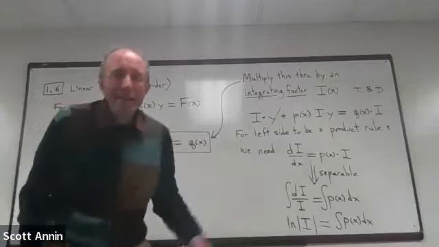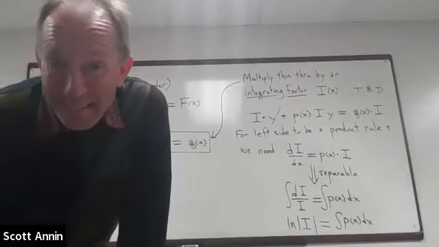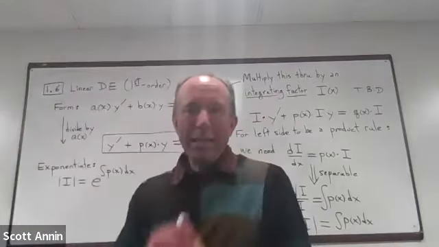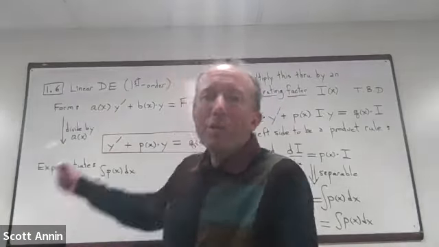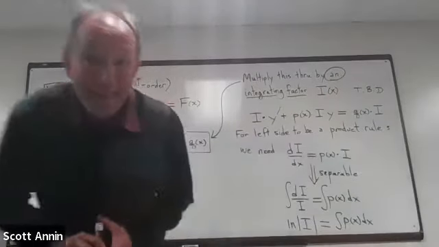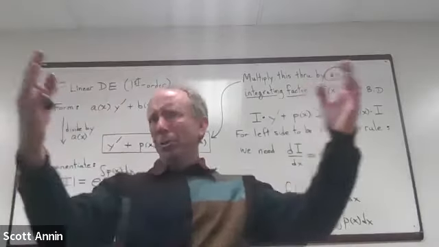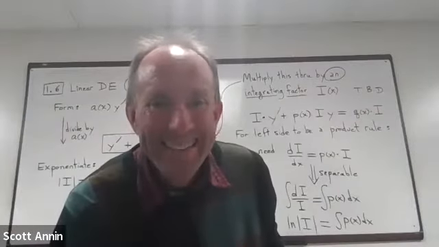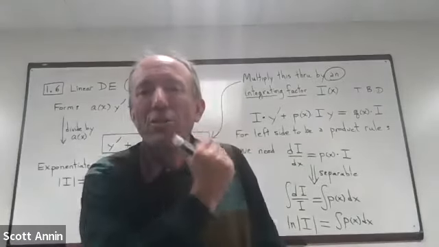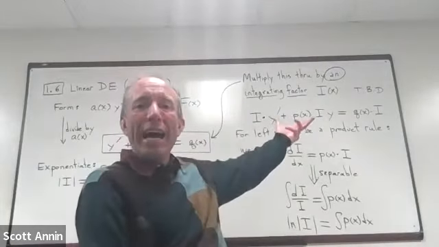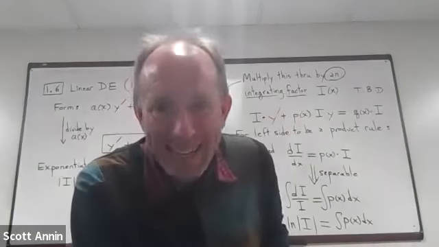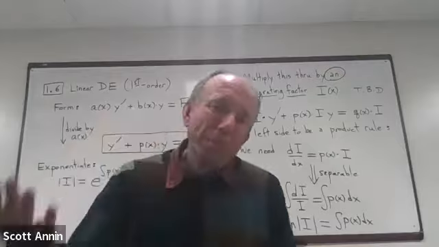Remember that when we do these antiderivatives, there's really a plus c, right? But one thing I want to emphasize in this little mini talk right now, guys, is that we are only trying to find an acceptable integrating factor. This is not about coming up with the general solution for I. We don't need that. I just want one integrating factor that's going to do the job and turn the left side into a product rule for reasons that you'll see shortly, right? So I don't need to bother with the plus c.